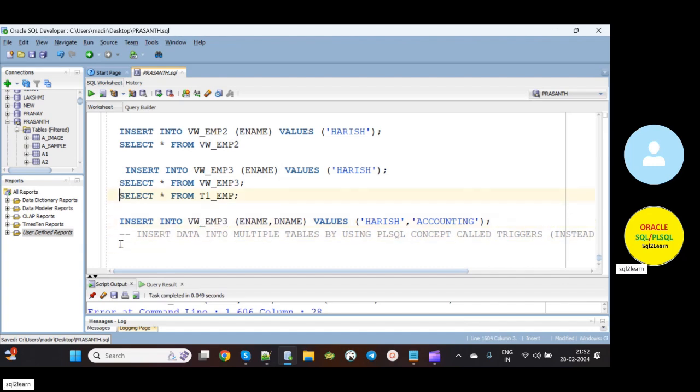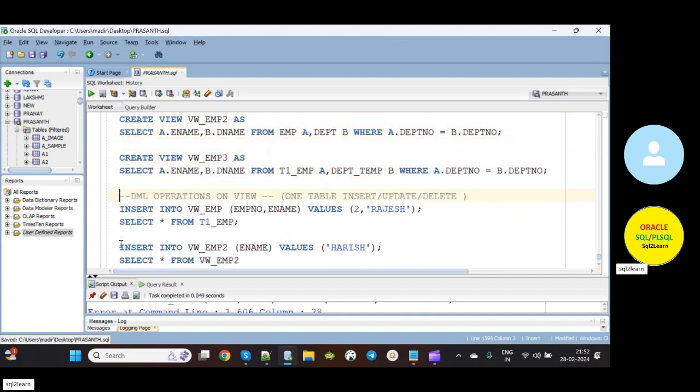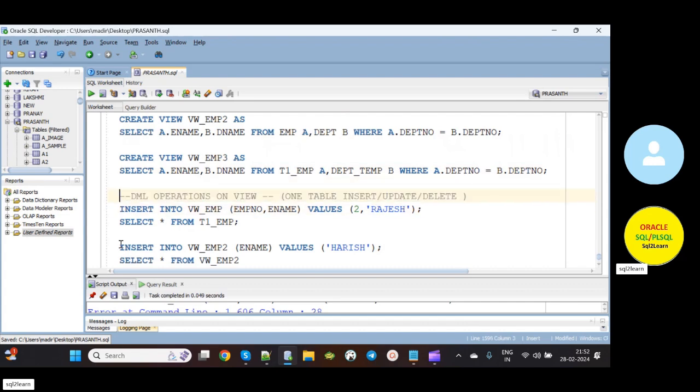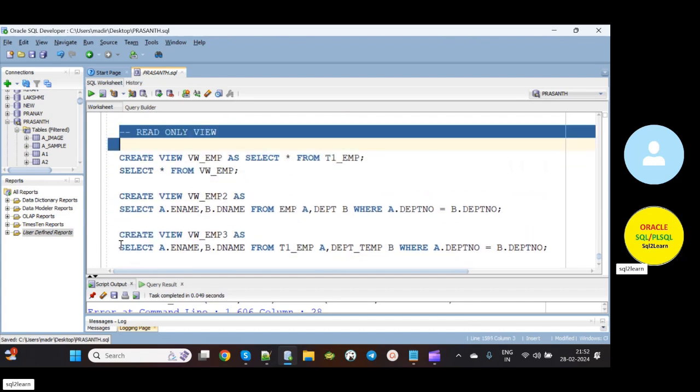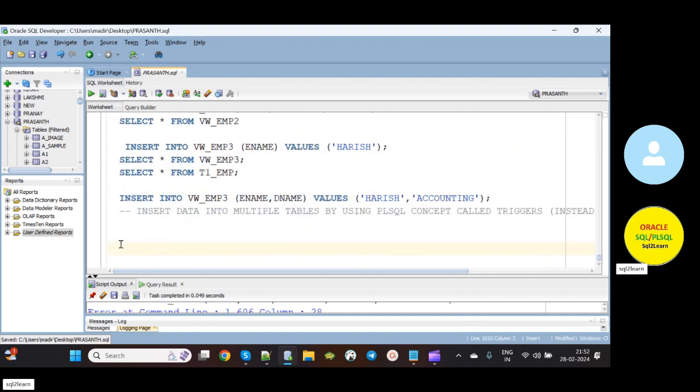But see, when you are creating a view, you can perform DML operations. So in order to avoid DML operations, we have a special view called a read only view. Now we will look at the syntax for read only.